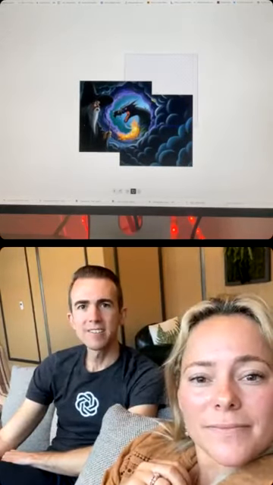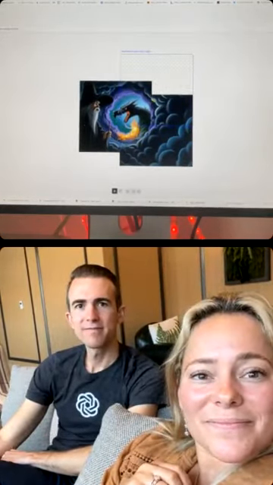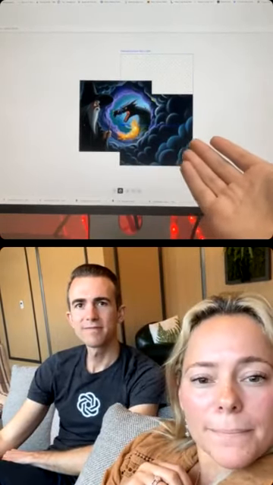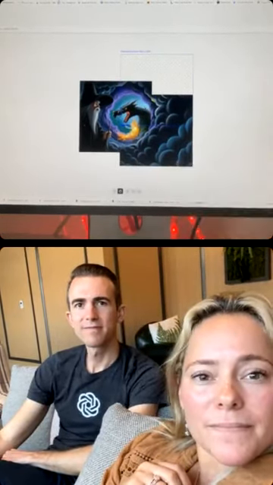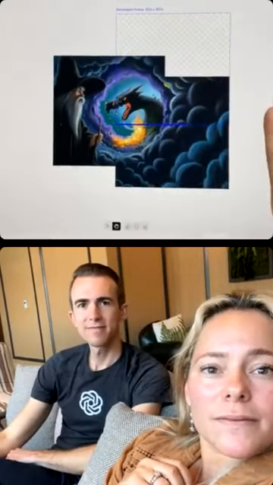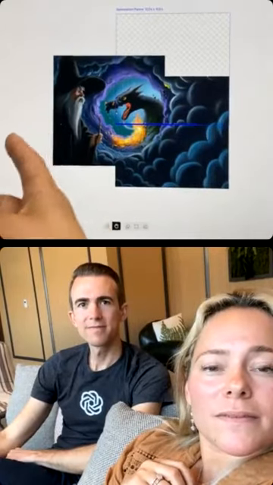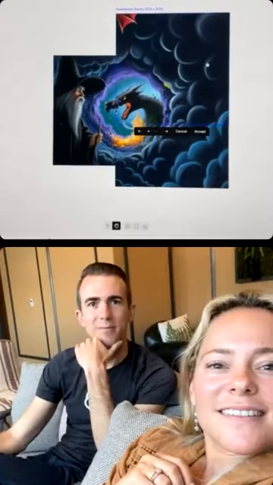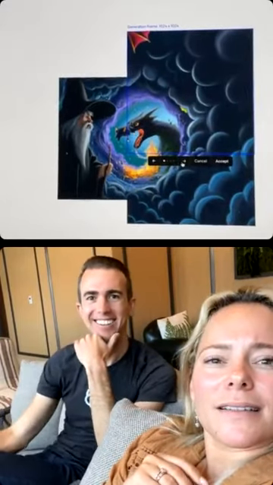So I can grab that generation frame. I'm going to move it up right there and hit generate. I'm going to use the same prompt: dragon in front of a black hole before the star collapses, nebula clouds. And just like before, I'm guessing it's going to continue these really nice clouds and almost make a little circle here. And then we could make that image anything. Maybe the wizard has a magical wand in the other hand and he's casting the spell that's controlling all of this. Oh, wow, we get a wing of a dragon up there out of nowhere. That's kind of cool. I wonder what that is. Yeah, we can figure it out and see.